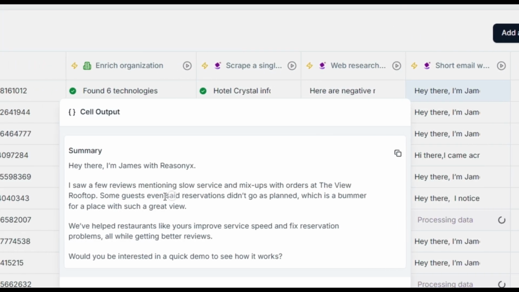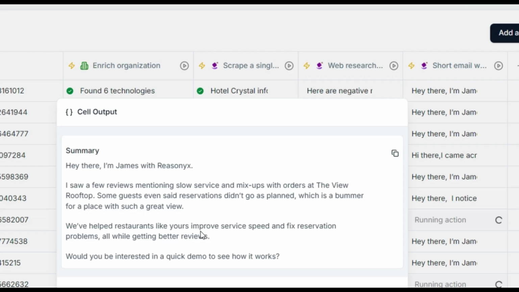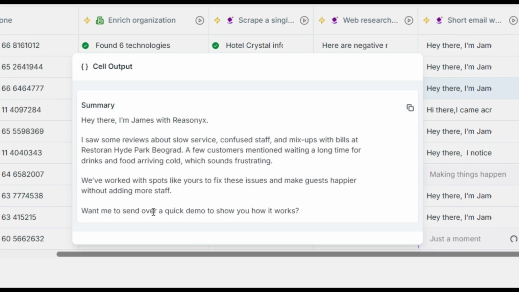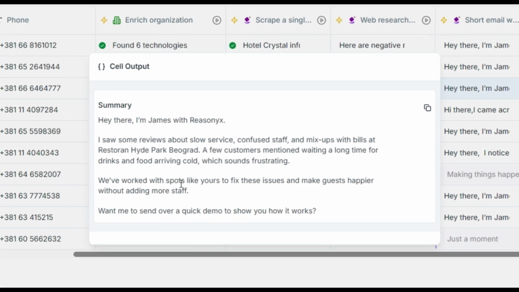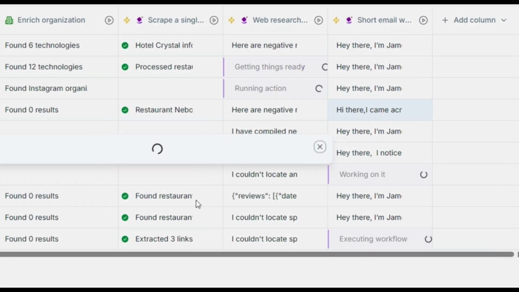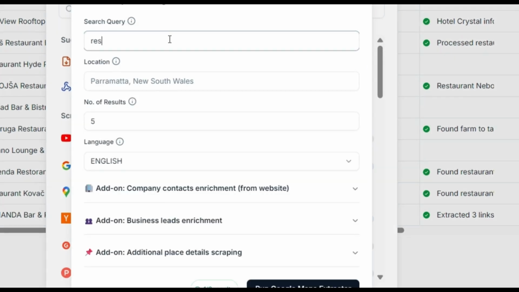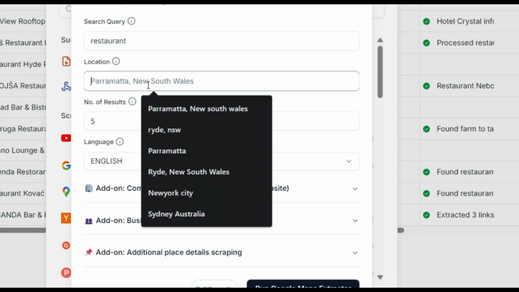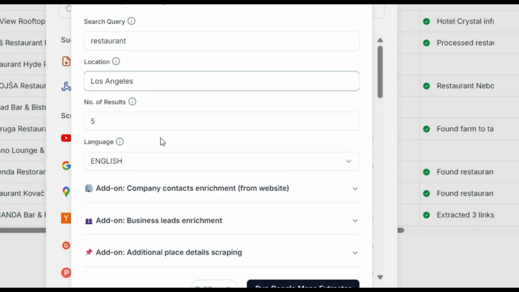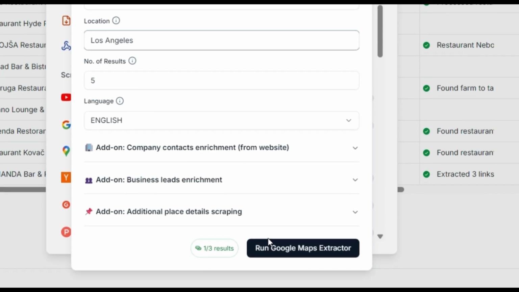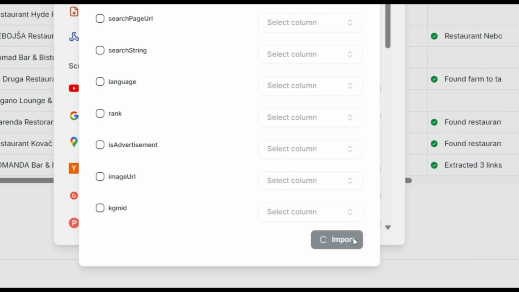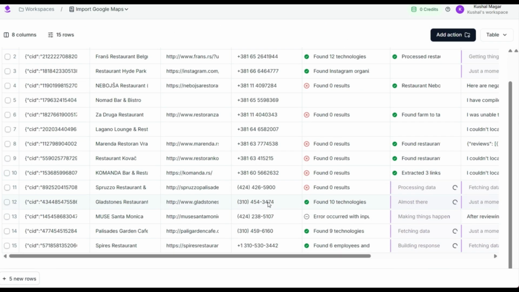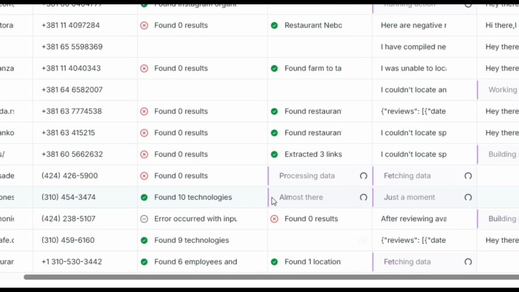As you can see, it generated personalized emails for each business, mentioning the exact negative reviews we can help them solve. Manually researching would have taken us hours. Once all the automation columns are set up, we just need to add new leads, and it automatically enriches every lead. For this table, we can run the Google Maps Scraper to find restaurants from different suburbs and automatically personalize plus outreach for each.